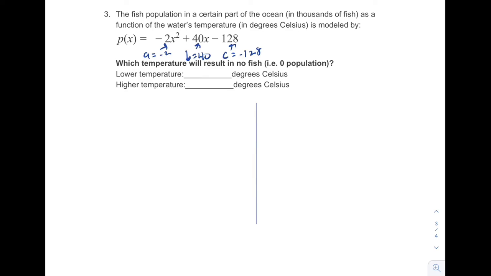Again, just by looking at our numbers, we can tell what the graph is going to be. We know that our y-intercept is going to be -128, so it's going to be down here, -128. It's going to be a quadratic because your degree is 2, and it's going to be opening down because your a value is negative. So your graph should look possibly something like this.